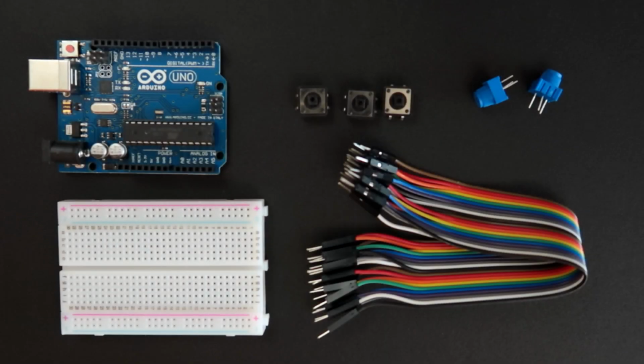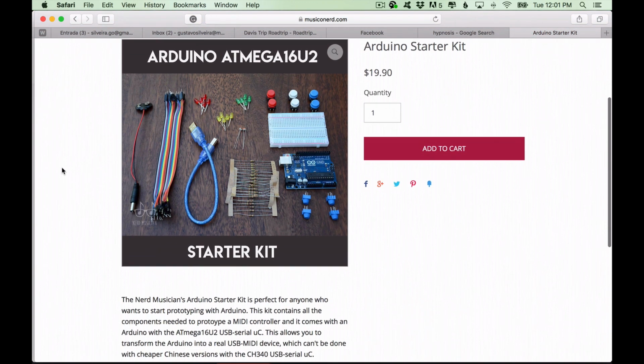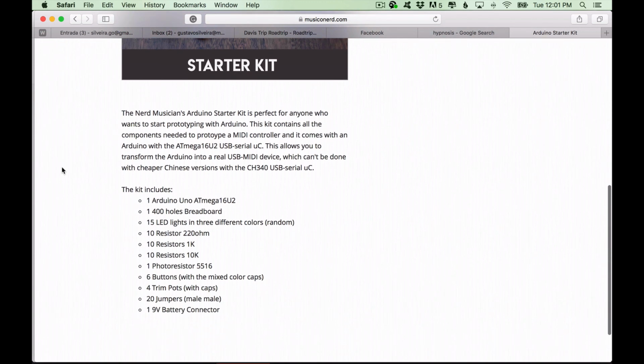So for this class, we are going to use things that are present in the Nerd Musician Arduino starter kit. You can go to the website and buy the kit, or if you want to buy from somewhere else, you can just use the list of components of this tutorial and be happy, okay?